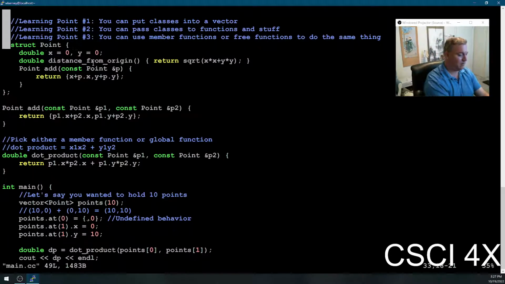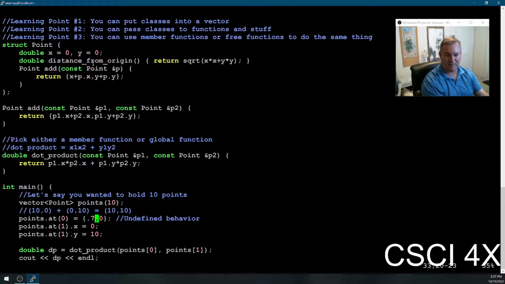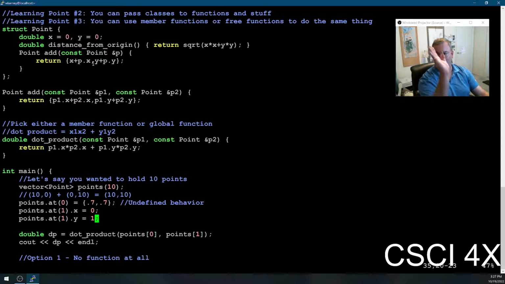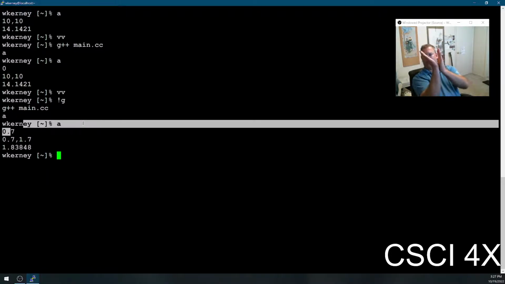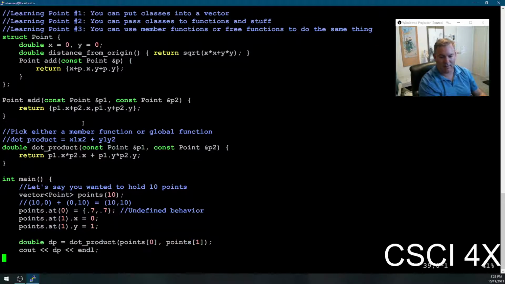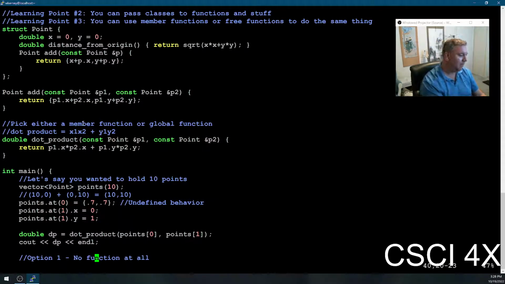If we mess with this a little bit, like let's make this 0.7, 0.7, and make this one 0, 1. So we got one guy pointed northeast and one pointed north. Then they're mostly pointed the same way, right? So if you have one pointed like this, one pointed like this, they're mostly pointing in the same direction. So we get 0.7. What it's doing is it's actually returning the cosine of the angle between the two vectors. And these vectors have to be normalized vectors if you want to get a number from 1 to -1 on it.